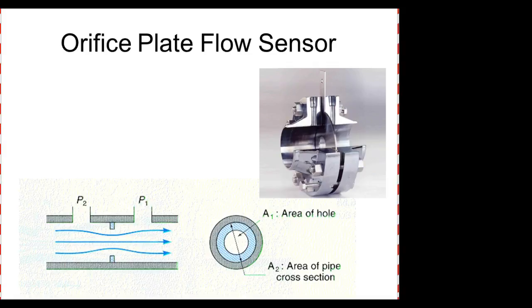This is called an orifice plate. If you look into it, you see an outside tube, and then you have kind of like a washer in it. Not like a washer, like a washing machine. What this does is when the flow goes through, it creates a what? It flows faster in here. The pressure is a little higher on this side before it hits the orifice plate. It's less on this side after it goes through. And the difference in pressure represents the what?